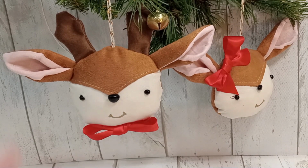So after I stitched out the bottoms, I added some bows as the finishing touch, and there you have it. Two really cute little reindeer, very easy to make.